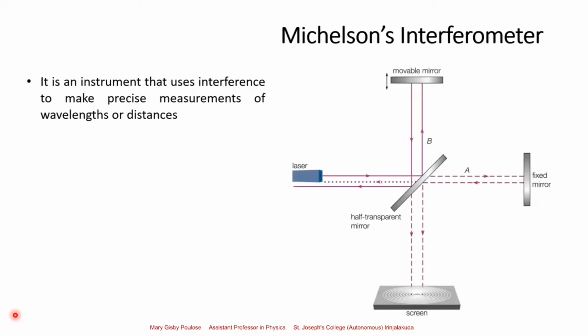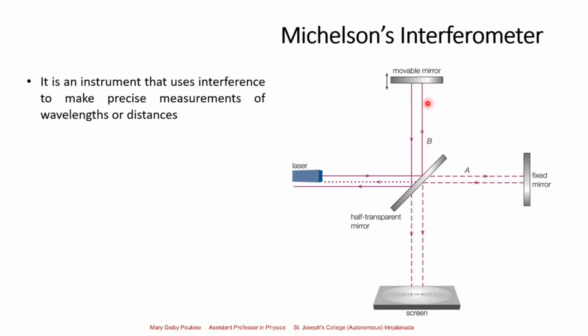Now this is the basic diagram of a Michelson interferometer. We have light emerging from a source, and this is split into two by means of a beam splitter. So light is partially reflected and partially transmitted. So we have division of amplitude, two beams are formed. Now both of these beams travel the same path towards the mirror.